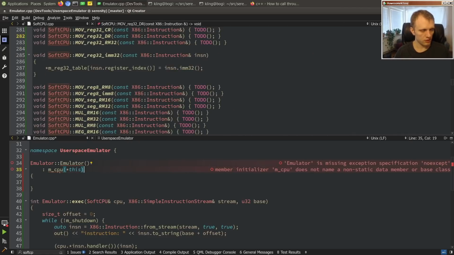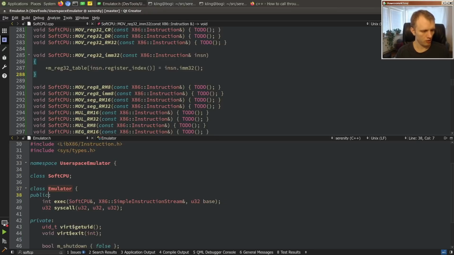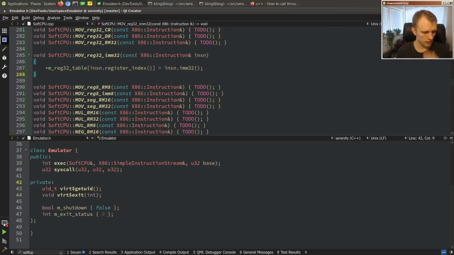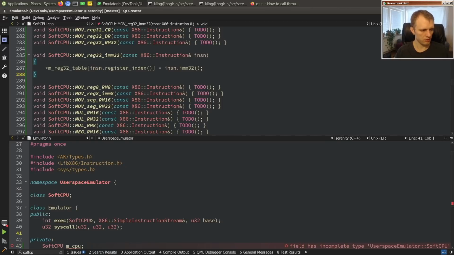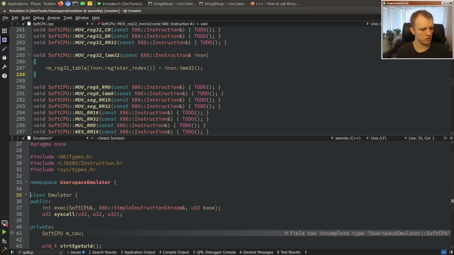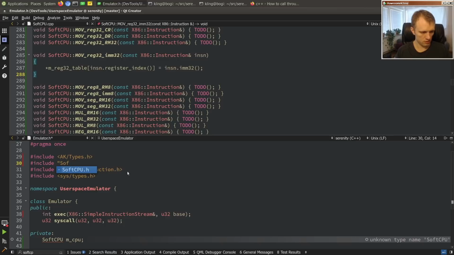And then wait. Well, actually that's what I wanted to do. Yeah, right. And then emulator gets a CPU member, so like soft CPU. Yes, that will be good. Don't need the forward declaration. Don't need this. But we do need soft CPU.